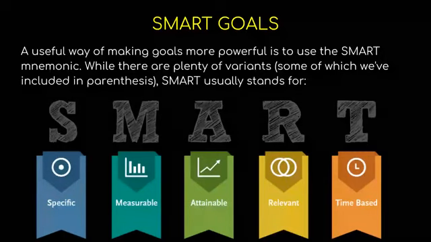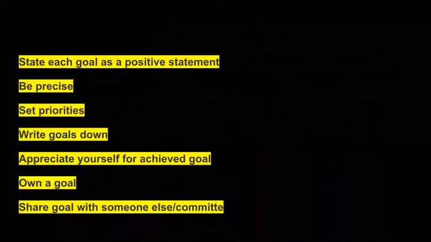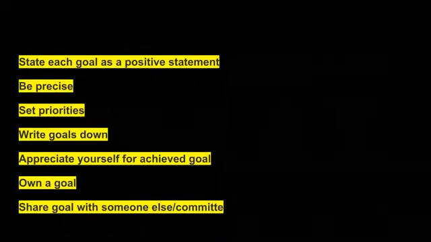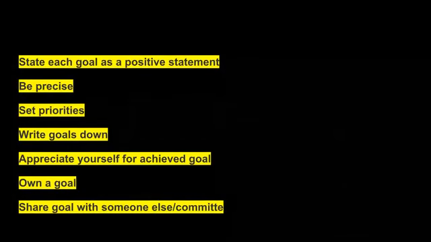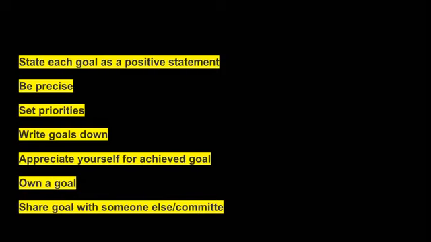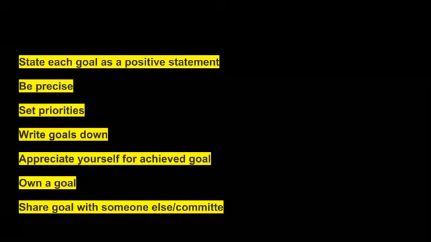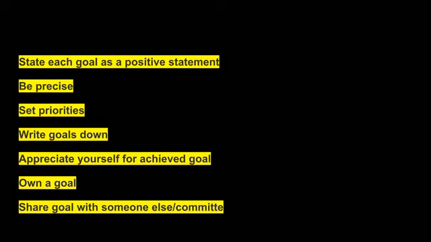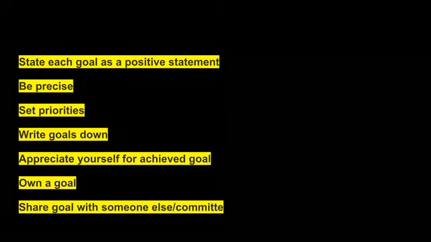So yeah, and some more tips or tricks for setting goals for yourself. State each goal as a positive statement. So don't ever say something like, I'm not going to be grumpy anymore. I didn't say a SMART goal, of course. Or you wouldn't say that I will attend more than 0 info desks or whatever. Be precise, so be as specific as possible, as the SMART goal technique says, so that after a while you would understand what you wanted to say there.